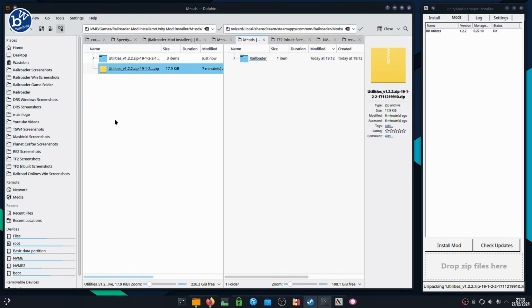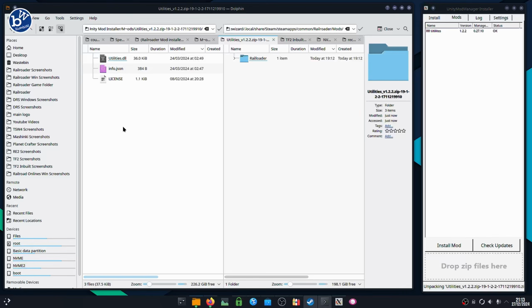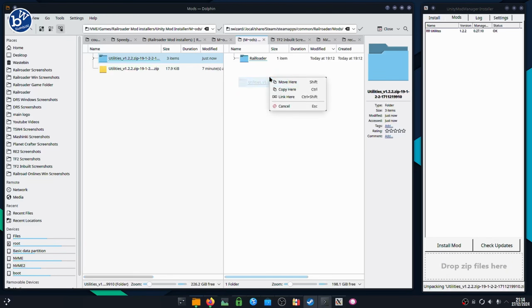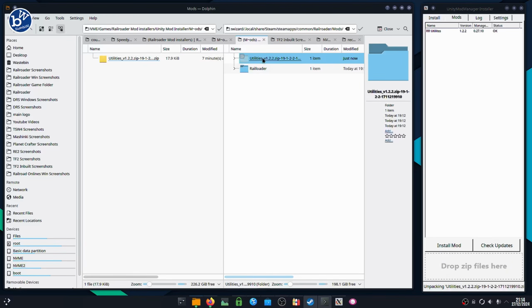Extract here. And what we've got is utilities and info and license. If we just drag that across, and we need to get rid of all that lot, just keep utilities.